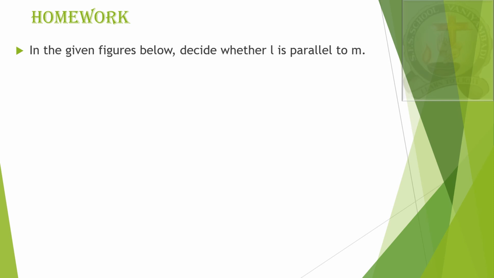Now I'll give a homework. It is a simple question. In the given figures below, decide whether L is parallel to M or not. The figure is this. You just need to add these two measurements. If it is equal to 180 degrees, then the lines L and M are parallel. If it is not equal, then they are not parallel, children.